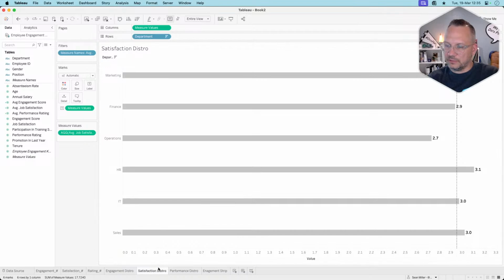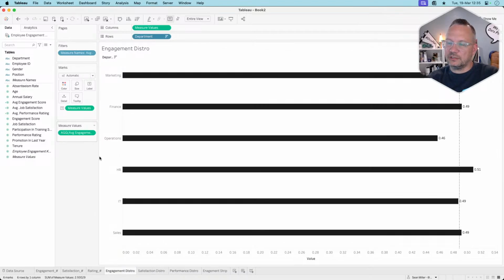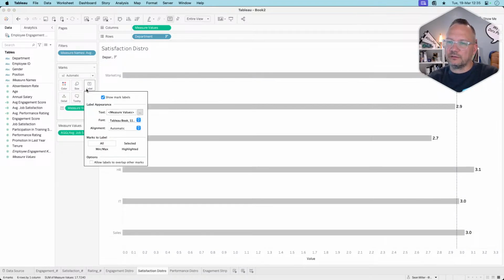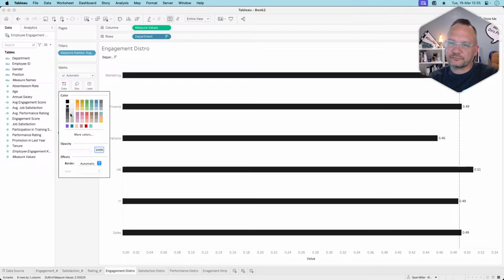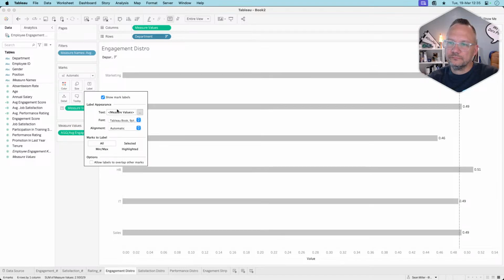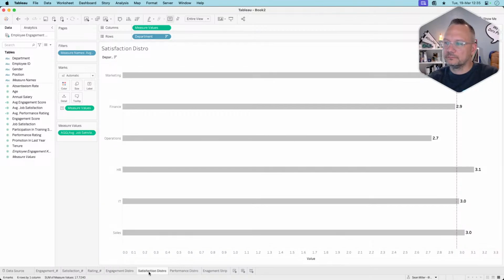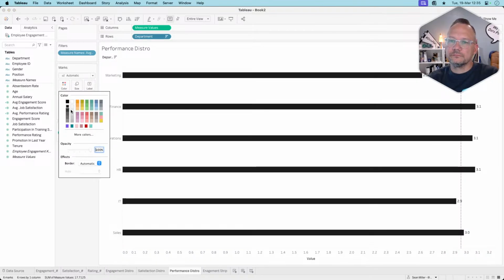Let's get it right in black and white, and then if we need to add color, we can. Okay, so what did I do here? I did that gray, and I did book 11. There we go. That gray.